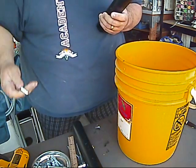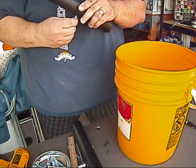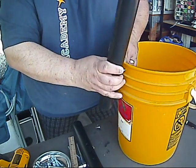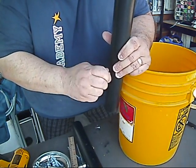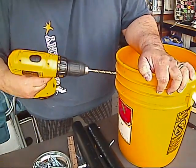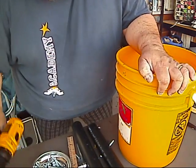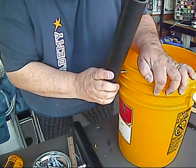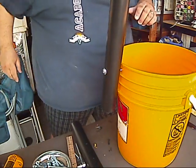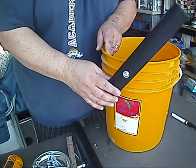You don't need an actual washer on the outside, but I always put one. And for this one, you can't fit a washer in there. And sometimes the hole's a little snug. So I'll take this and run it through a couple times. Got one done.